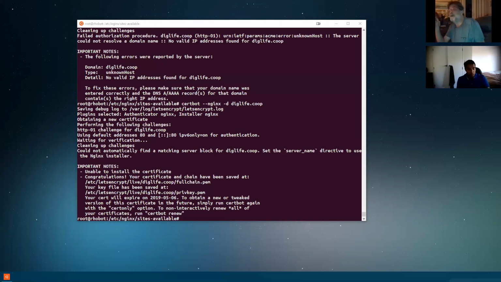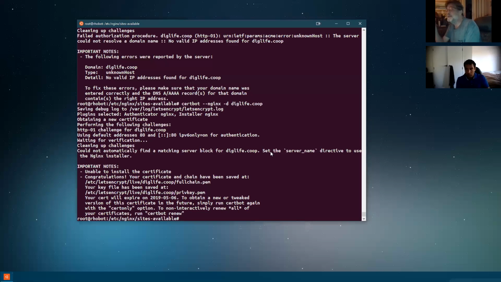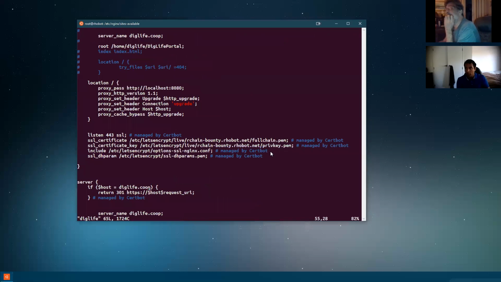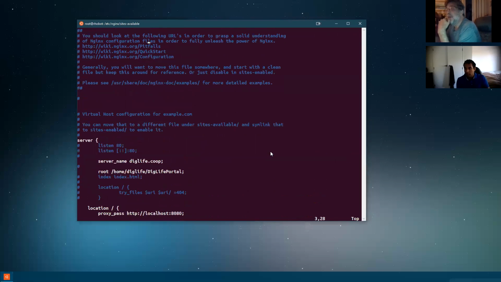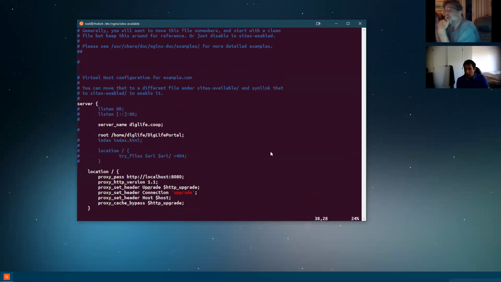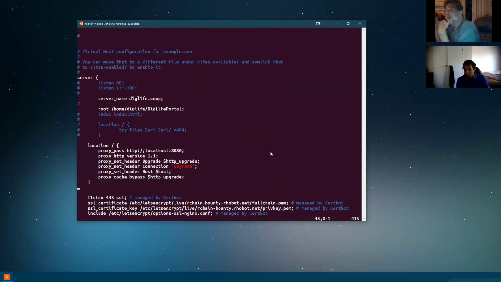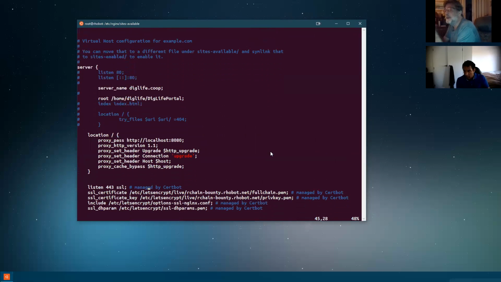I suppose we just redirect them to all the certificates in that file. Let's just vi the file again. What probably happened is it didn't update there. And there's probably an argument to certbot we could have used to tell it. Diglife.coop. Okay. So let's go to the top. Okay, and let's look down here. You can see where it has our chain.